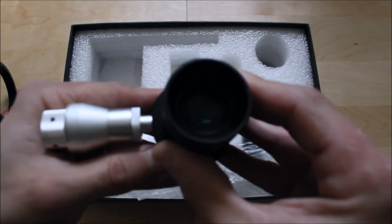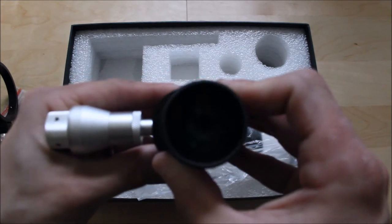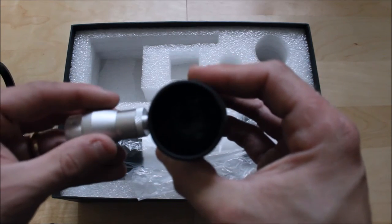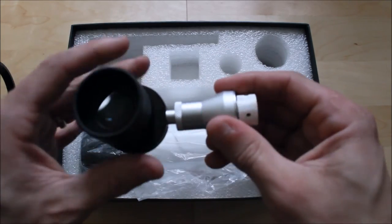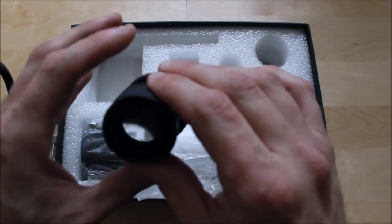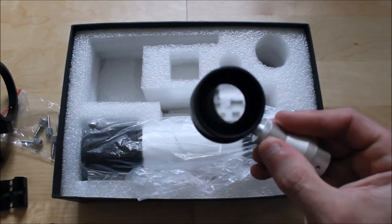I can't seem to adjust it quite clearly here, but there is a reticle in there. With it not being too bright, you don't want to blow out all the stars when you're trying to view. But it's highly machined, well constructed, solid build, built to last. I wanted good optics but also a good aiming device.